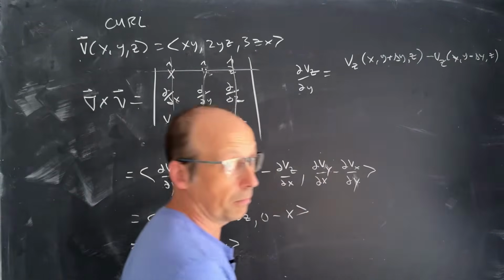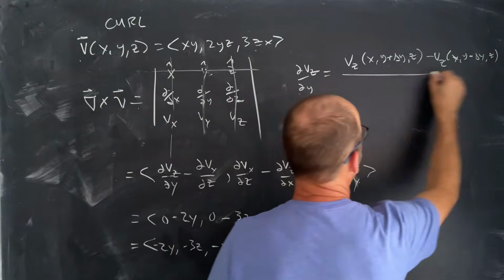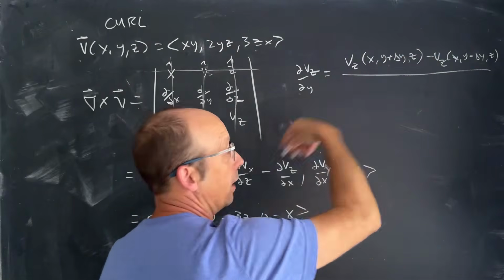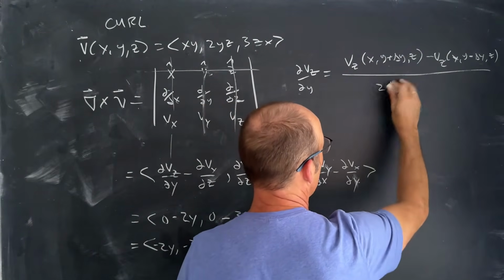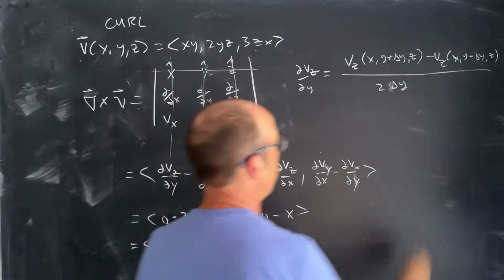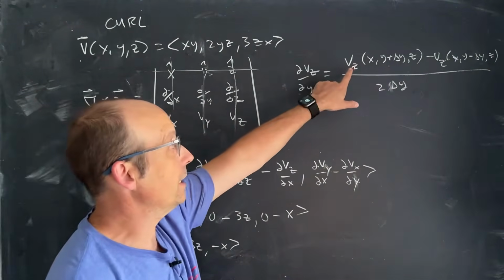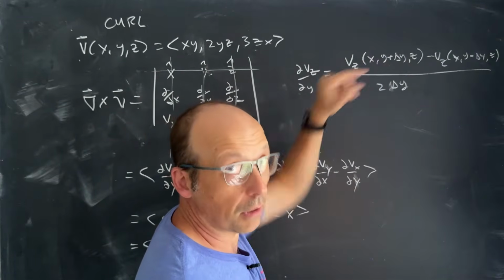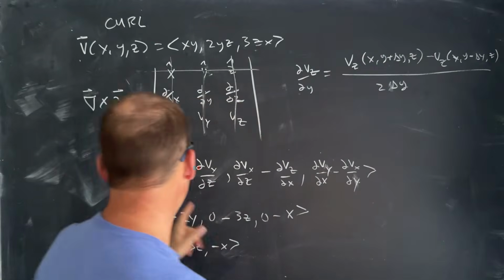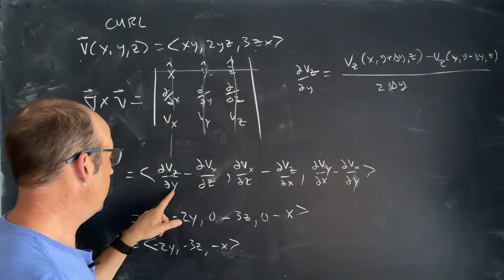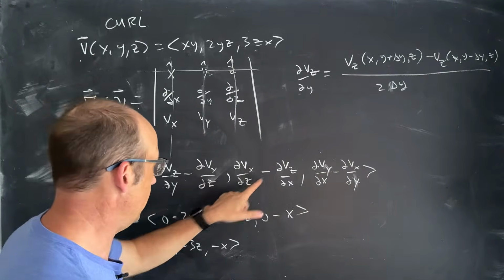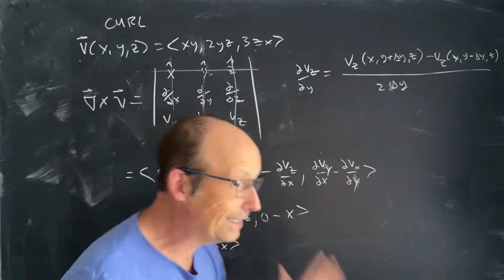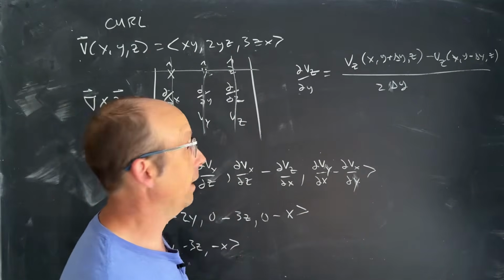And I feel like I ran out of room. I didn't. Whew. And I'm going to divide that by my interval, which in this case I went up delta y, down delta y, so this is 2 delta y. So Vz is y plus delta y, but I'm going to take the z component. Okay, you got that? Now I need to do Vz dy, Vx dz, Vx dz. I have to do all these unique terms, right? So it's 1, 2, 3, 4, 5, 6. I need 6 different terms, and then I can put them all together to make an output vector.